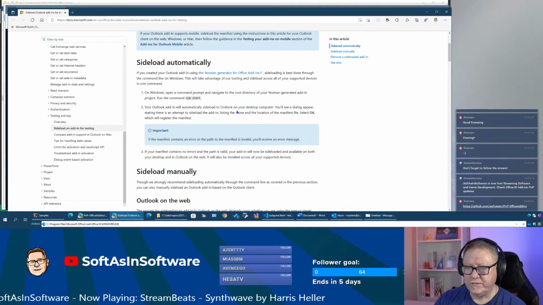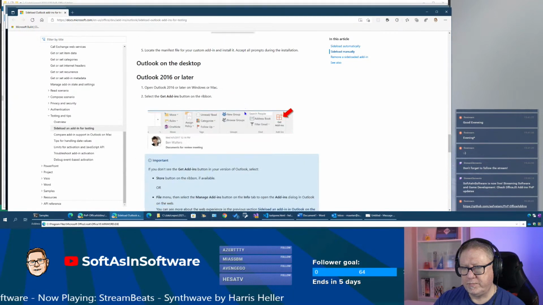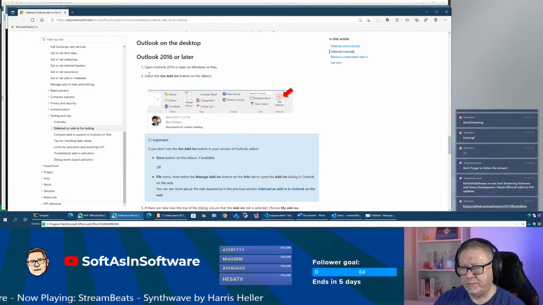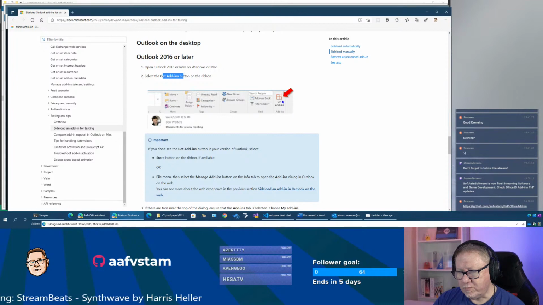Let's try the sideload automatically. That's a web version. Web, Outlook desktop. Select the Get Add-ins button on the ribbon. The question is, which ribbon is this? Move.